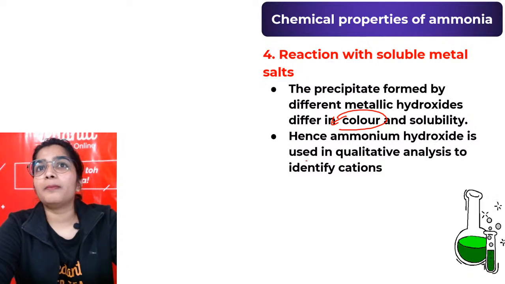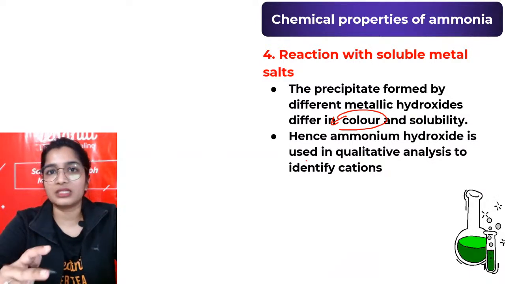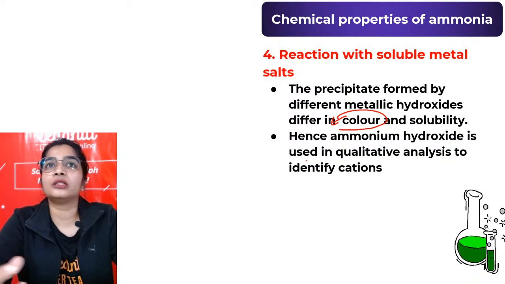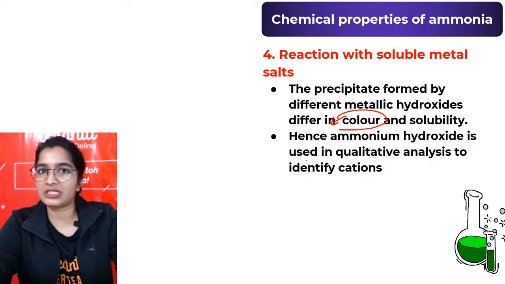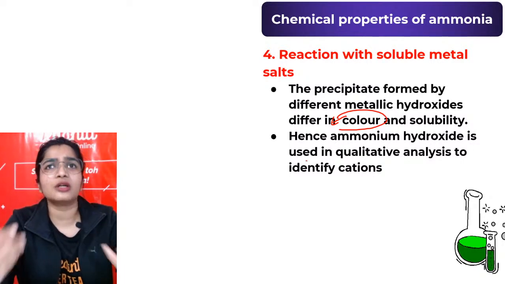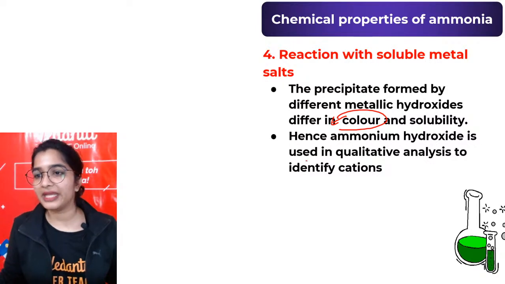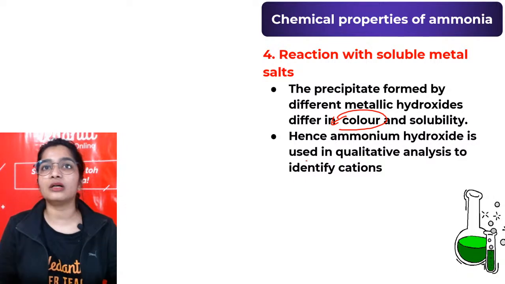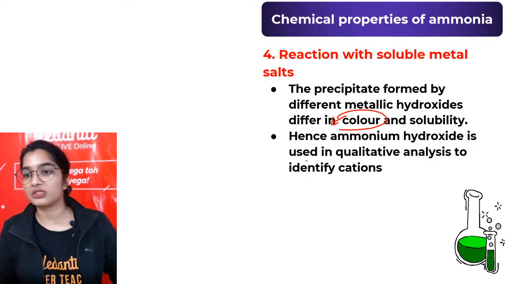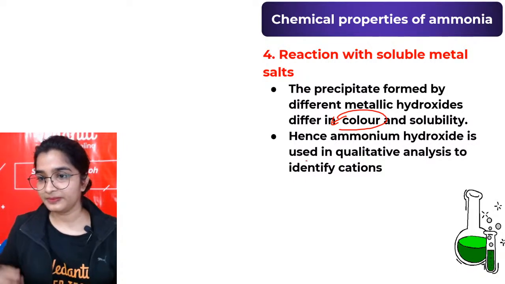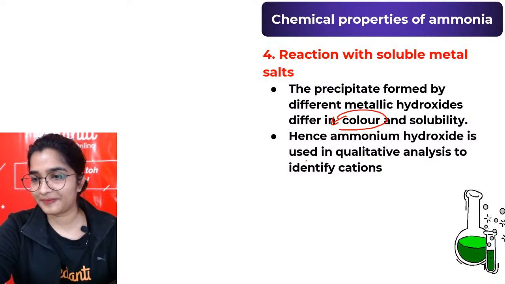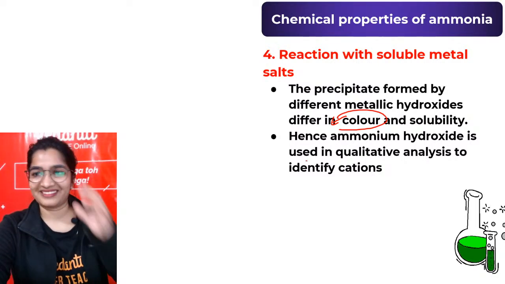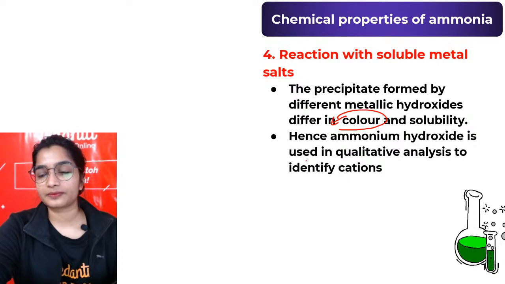See, metal basic oxides, if we are talking about the oxides, of course they are basic in nature. Carbonates, they are basic in nature, but there are different salts too, based on which acid and base they have been derived from. So we can't just generalize that all the metallic salts are basic in nature.